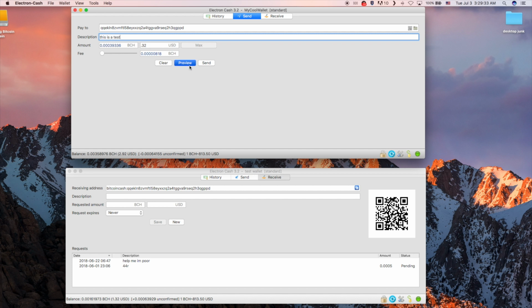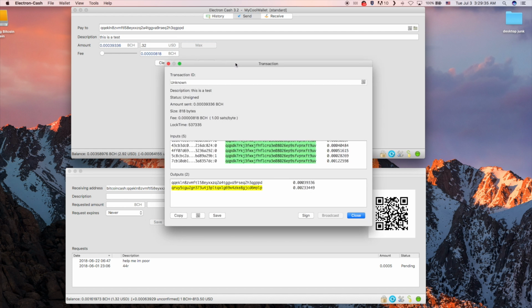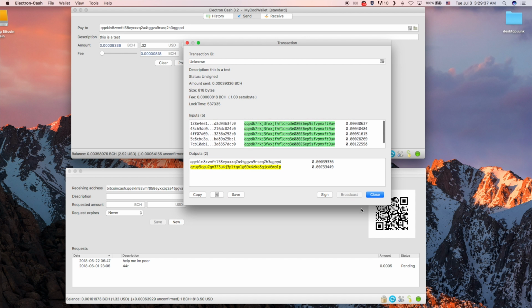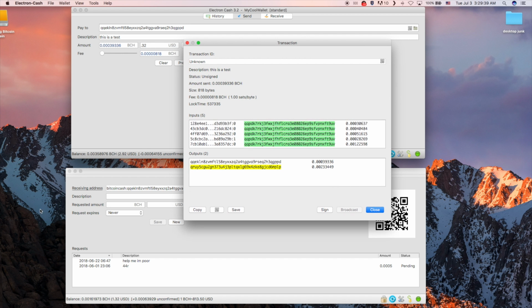There may be multiple inputs due to multiple addresses of your own with coins in them. There are usually two outputs. One goes towards the recipient, and the address highlighted in yellow is one of your own addresses, where any excess bits from the input gets refunded back into your wallet.